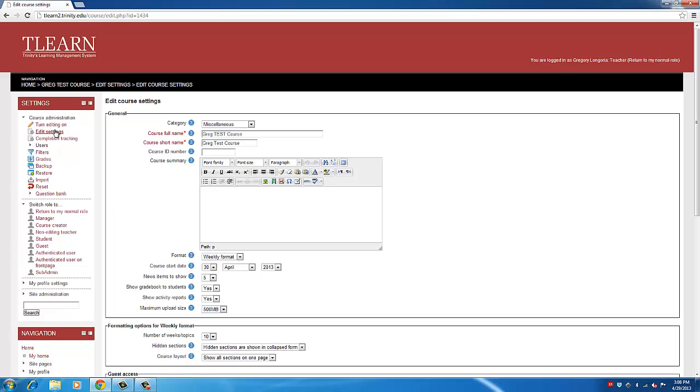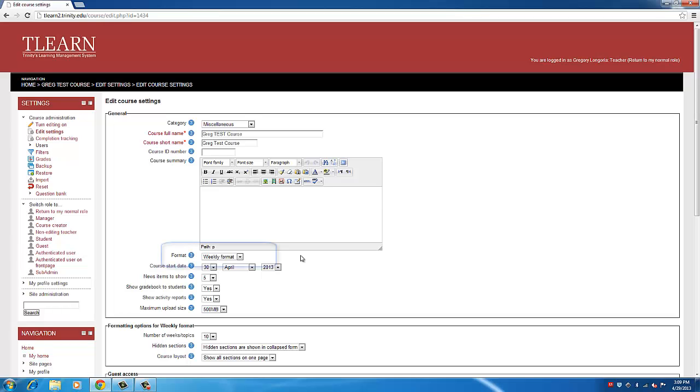From the Settings menu, there is a series of settings that are available to you to be checked and changed, but most of them for the average user will be left in default. Here you can add a summary of the course that you want to display when people are looking at the main list of courses. This is optional. Down below are a couple of settings that we're interested in changing.